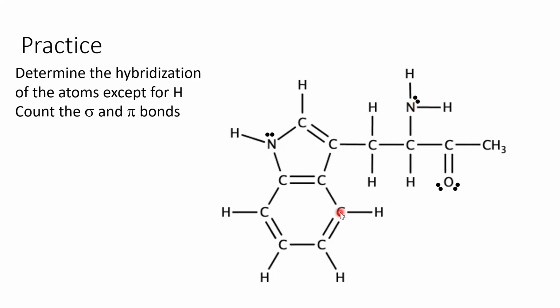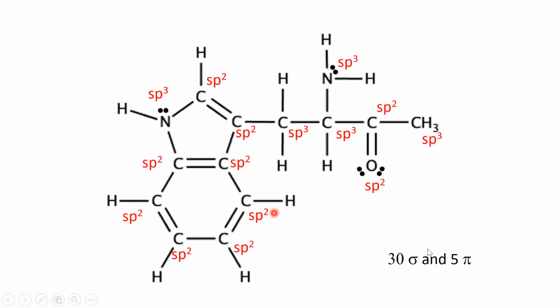Let's look at this carbon. How many things are coming off this carbon? 3, right? 1, 2, 3. What would the hybridization be? sp2, good. Does that help a little bit? Hopefully. All right, so sigma bonds, we just count them up, right? Just count all the way around. Every bond has a sigma bond. So there are 30 bonds in here.